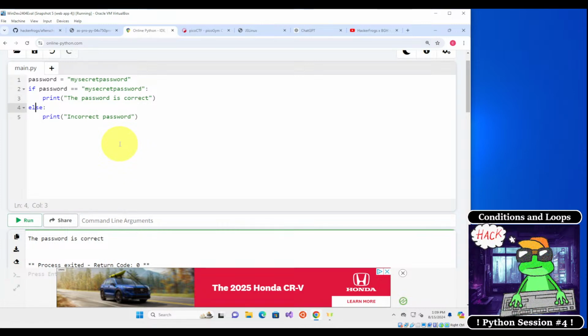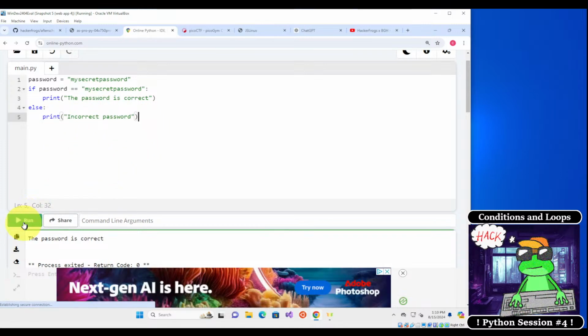And then we're going to give the else over here. So, or else, it's going to print incorrect password. All right. So when we run this, it's going to say the password is correct.